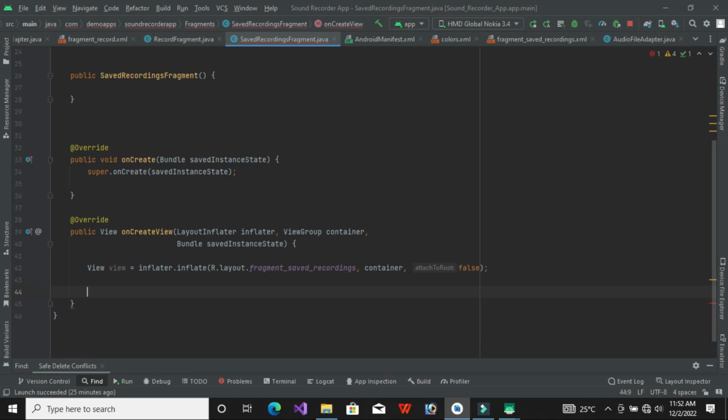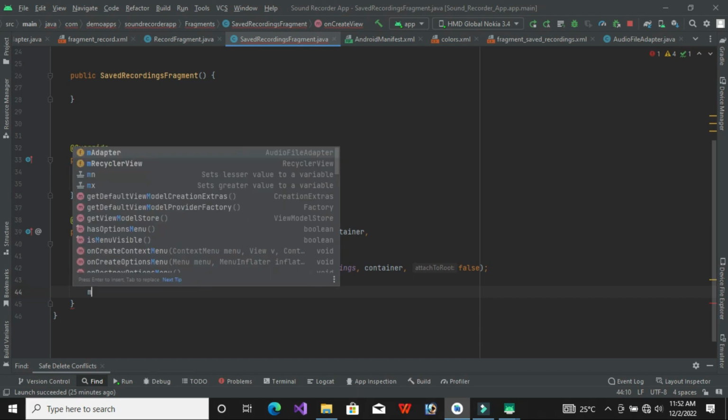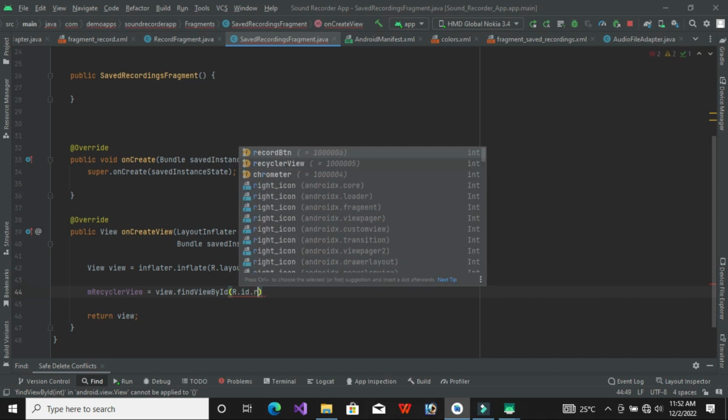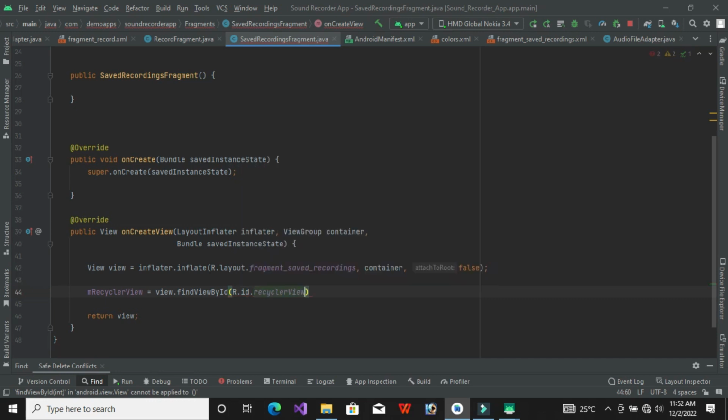Then after I'll have another thing, the circular view dot set has fixed size, true. Then we'll need to create a linear layout manager, because it's needed by the circular view.